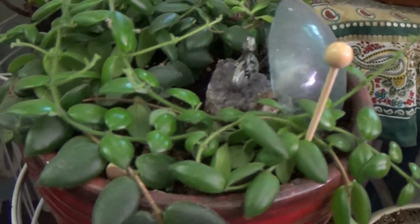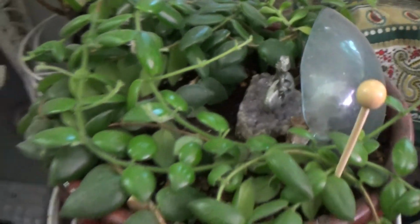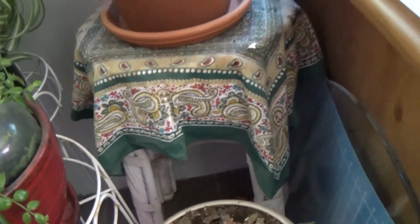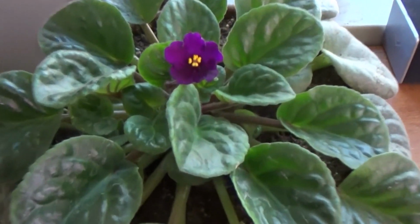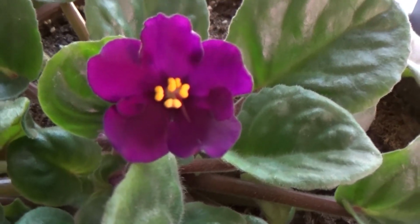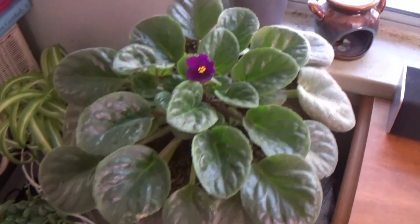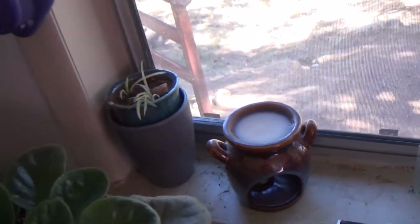Some more lipstick plant cuttings. Little dino baby hanging out in there. More pothos, love it. Can't get enough of it. This here is Freeca, the African violet. It finally bloomed just last week. This is a good year for you. Freeca's doing really, really well, and we love that. A couple of spider plant trimmings going on over here.